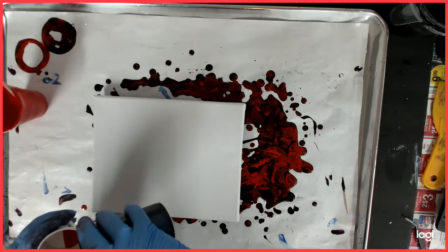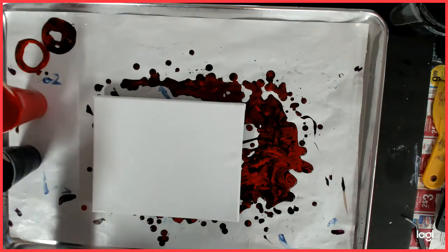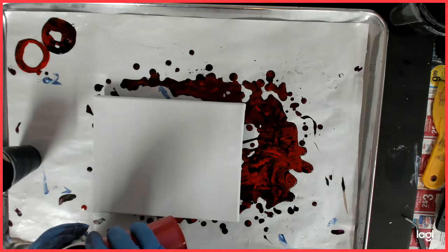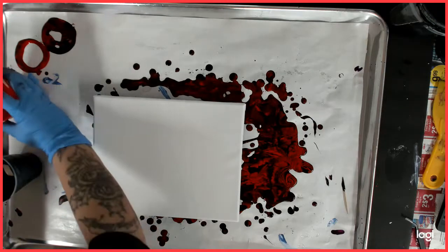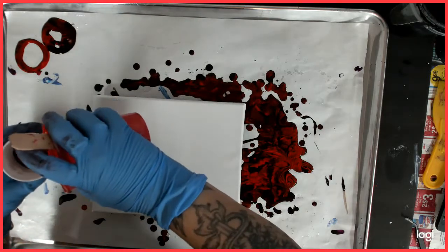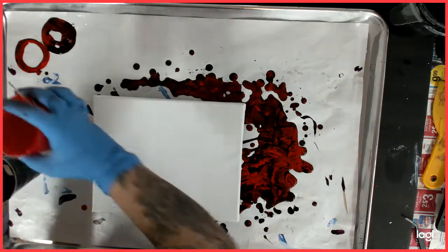I know they're pretty dominant colors, I think. Just in my experience. Which could mean I'm doing it wrong. But I'm still learning, so it's okay. And I'm trying to let you guys see, but I'm afraid to put it over the canvas because I feel like it will drip.